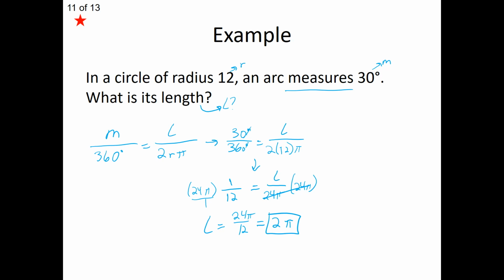And of course, what we have to also keep in mind is that units, what we would use for length, would be units of some sort of linear distance, such as miles or feet or centimeters. We don't need to apply any of the units. Those units are going to be arbitrary. Because honestly, I could change the units, but it wouldn't change the value that a unit held. It'd still be this 2 pi. So that's an example of where you're given a measure of an arc and the radius of a circle, and you can find then the missing length of the arc.